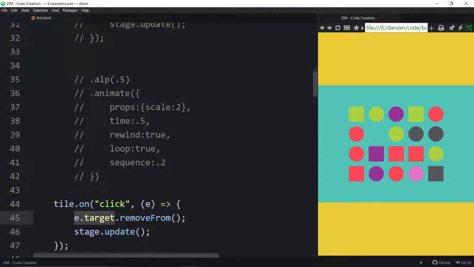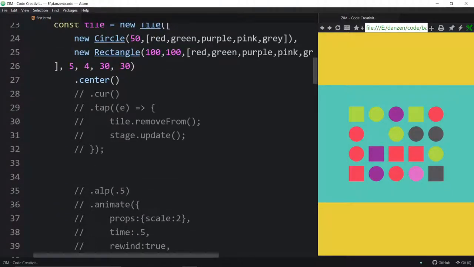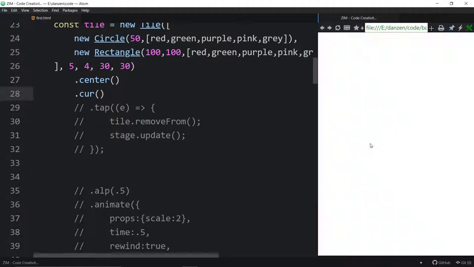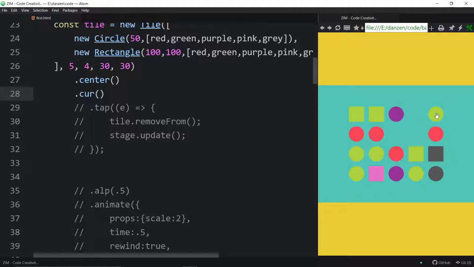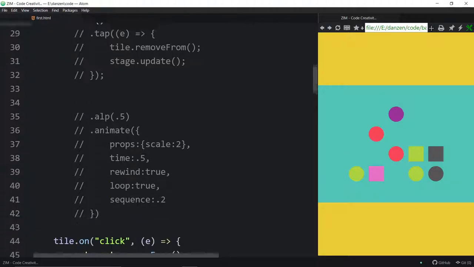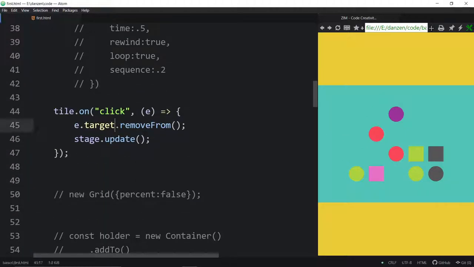Ooh, oh, darn, we forgot the cursor. Bring that back. So what object was clicked on? Neat. And that's what we really wanted to get at, that it allows us to click on specific objects. If we want to go back to what we did before, that is e.currentTarget. And that's some name, isn't it? e.currentTarget. I would never have guessed that.